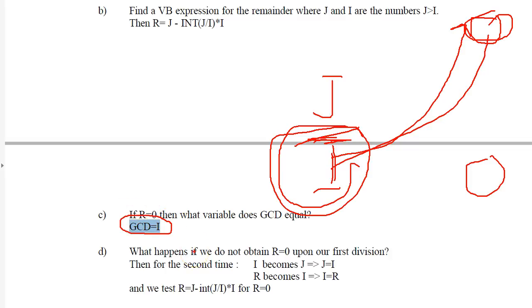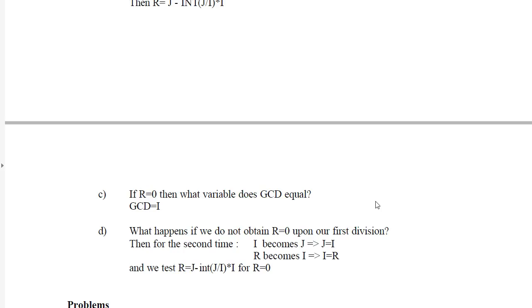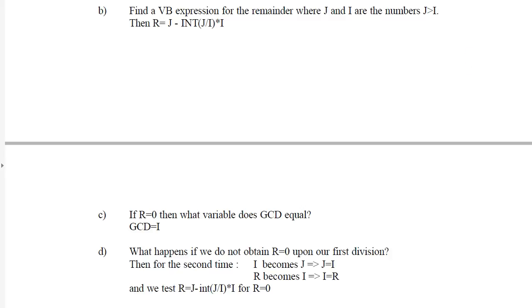Now, what if it's not equal to zero? Then what do you do? Well, then you have to start switching stuff, right? So here are the transformations we do. We make the I equal to J. So now if this didn't work, this moves to the top. So that's what this is saying. And remember this remainder moves to the bottom. So that's the entire process from beginning to end. And that's what we call an algorithm before we actually program it. Let's take a look at the code.